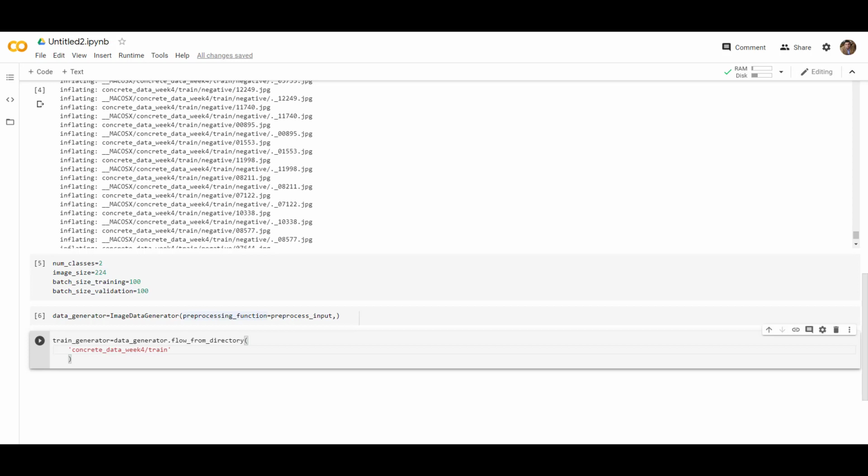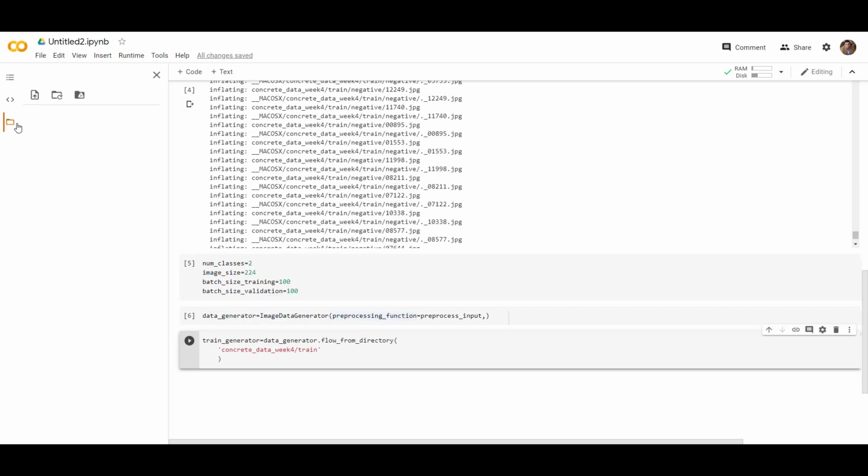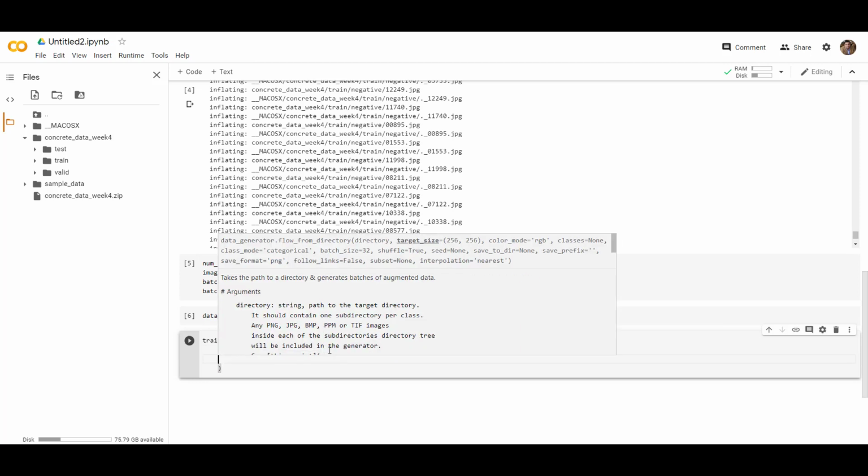I guess we can know exactly where those are. Okay, so here's the folder. It has the train and the validation, and it also has images for testing for later on. So here's the training images.